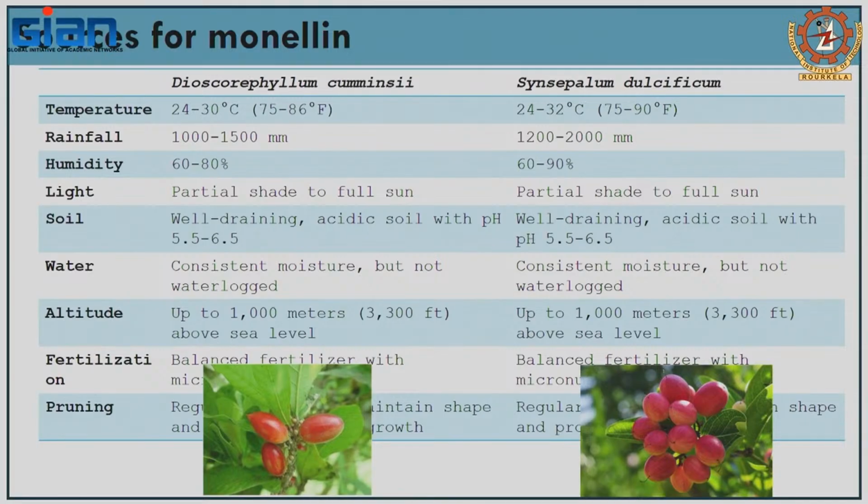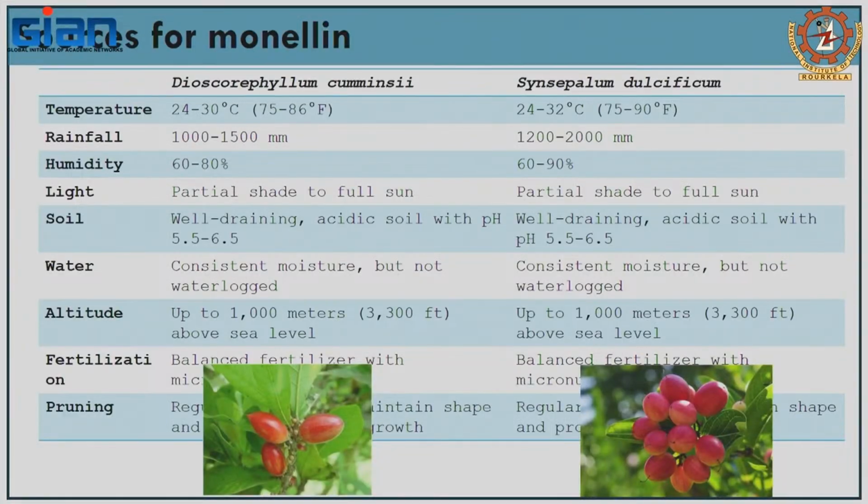So while talking about monellin, there are a lot of artificial sweeteners in the food industry. Monellin is one among them. Even though it does not have GRAS status, studies are going on to get the GRAS status, since it's a protein, a peptide, so definitely a lot of studies are required to show it does not have any side effect. There are different species which produce this monellin, and we have chosen the one with the gene corresponding to the highest production capacity.